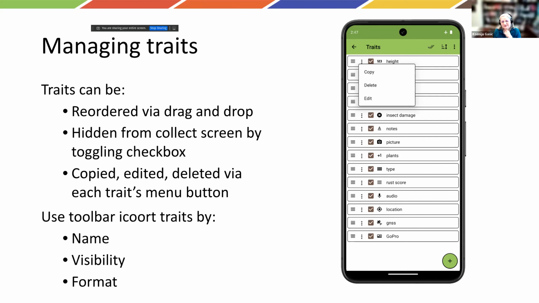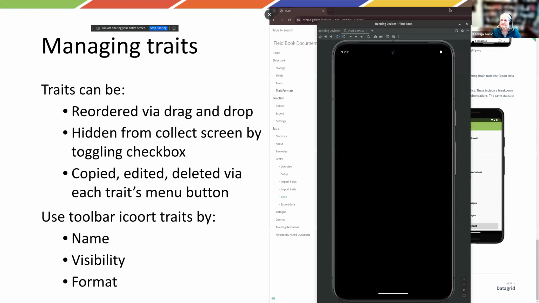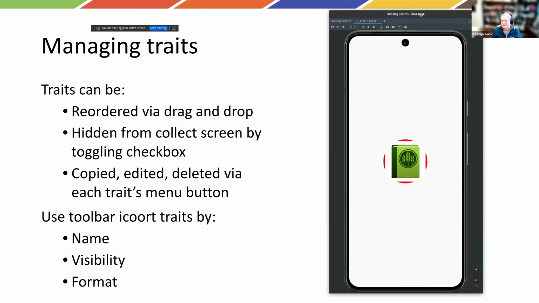One note I did not mention to Trevor: I want to thank you guys for making it easier to access the traits that you switch off from the collection view. I don't know if you noticed, but if I touch the traits, it displays the traits that are active and also the ones that are not active. Maybe I forgot to activate it, so that's a neat feature. Glad to hear it.